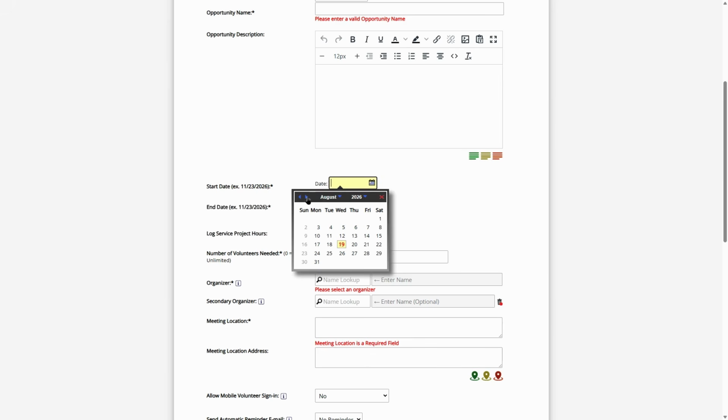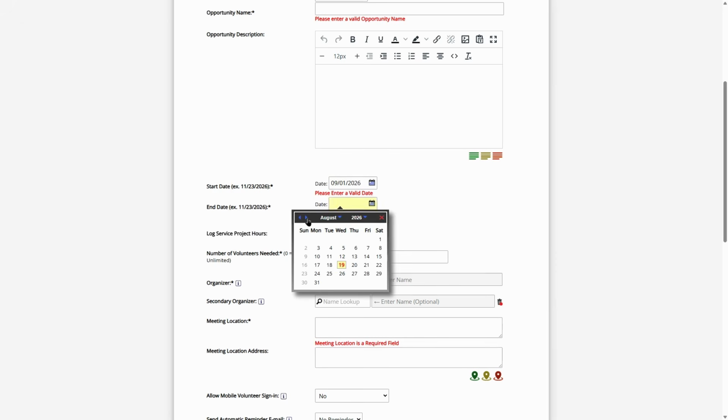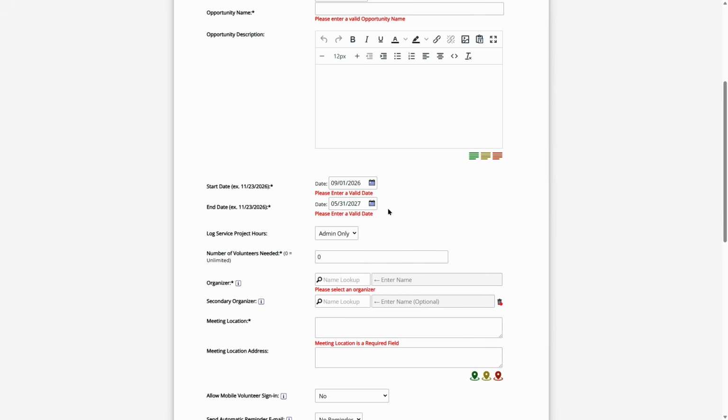So let's say we're recruiting for an internship that starts in September and lasts until the end of May. I could put those dates in here, and during this time frame, anyone who's a part of this project can log activity into the project. So sometimes the date range is relevant, like this kind of scenario. Other times you might have a project that's kind of indefinite, right? I have a tech lab volunteer and I need that person all the time. This is never going away. It's always a position. I always need people working on this.